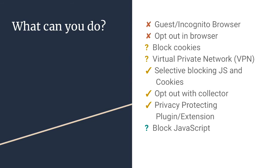Okay, so far we've got some that are okay but not great. I could only think of one that would actually work. So yeah, that will work, just don't use the internet at all. It's true that that's not really a great option. Well, not for us who are basically addicted to using the internet.